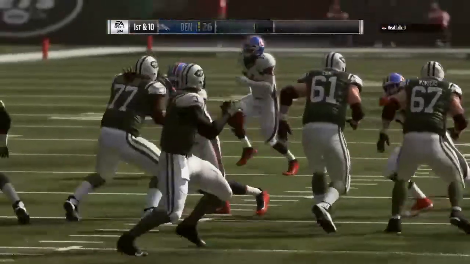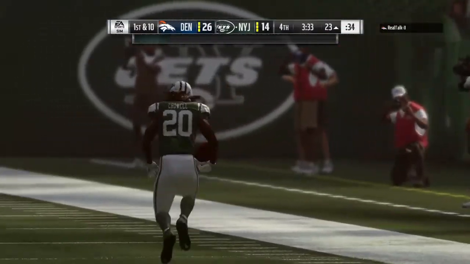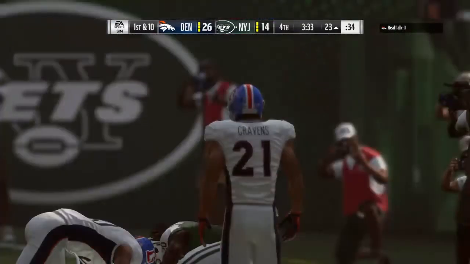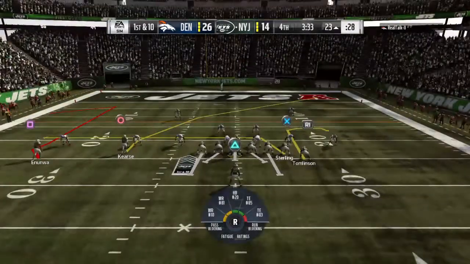Big yardage that time for the Jets. 47 yards. Clock management definitely critical here if they want to get back in this game. Absolutely agreed. They have to up the tempo in this case, down a couple of scores. Want to make sure they have a chance to win this ball game. So a 1st and 10 now in Denver territory at the 23.